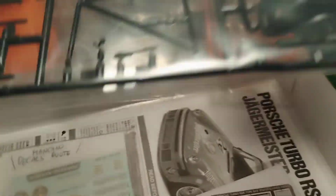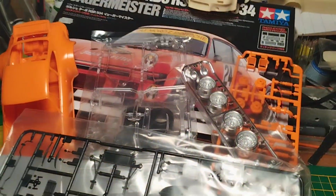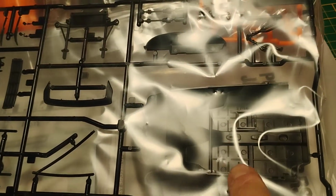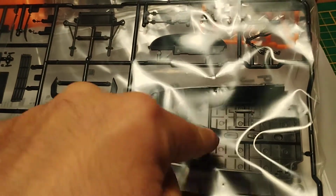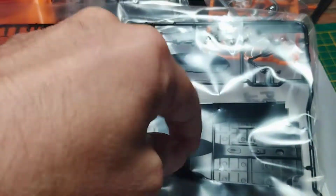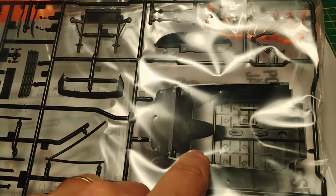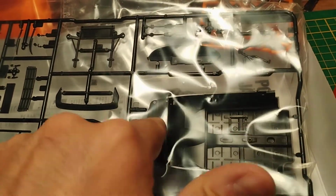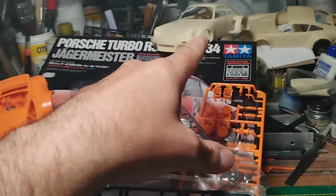So the last mold that we really need for the conversion is this one, about the interior. When I say you need something like this as a donor kit, it is because you have this hub, the internal hub, that is already made in the stripped version. All those holes are not marks from the mold, but are really present on the chassis of the real 911s. That is probably something made by the steel machine making the interior hub of the real car, and you already have the stripped down interior of the Porsche without the rear seat, so you don't have to do basically anything to fit this part inside that body.